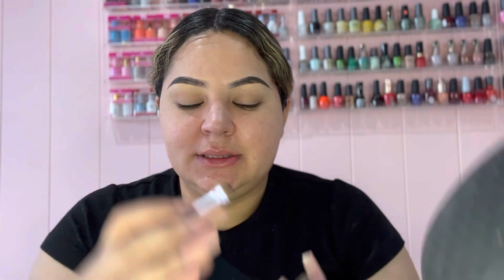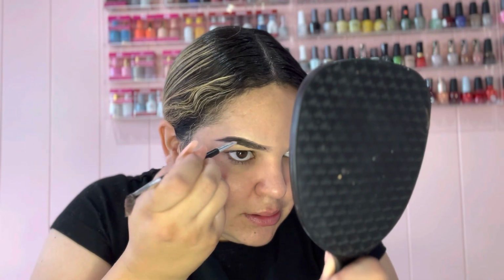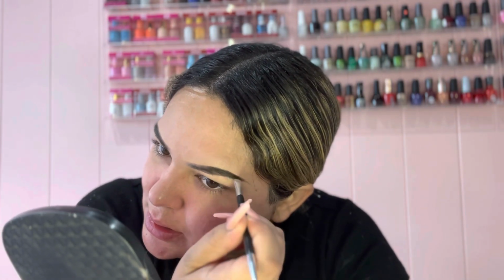Damn guys, my phone stopped recording. So I already did the wing liner. What I did was, again, the pomade. I grabbed this. You see my ends are sharper. So I did this, and I did this, and it's just on my ends. I didn't go here because then it would look really blotchy. If you noticed in the beginning of the video, I didn't touch this. These are just my hairs. This is just how dark my hairs are. You see?